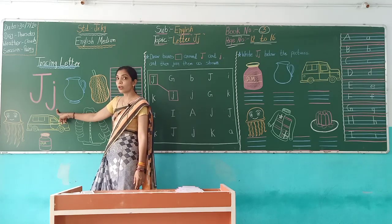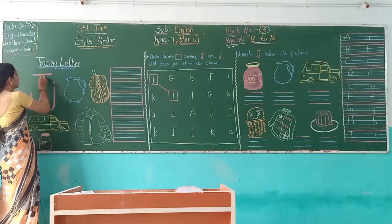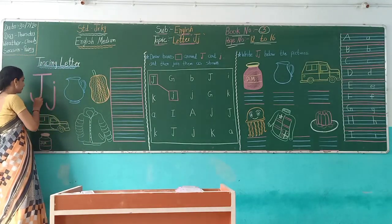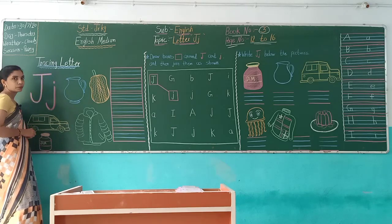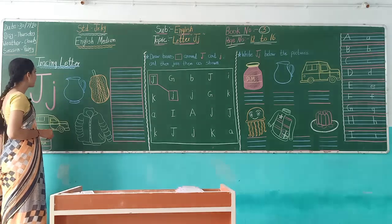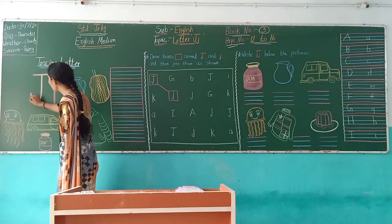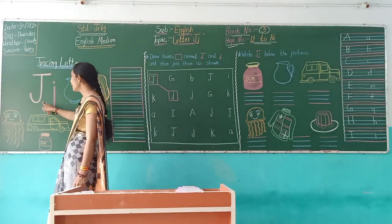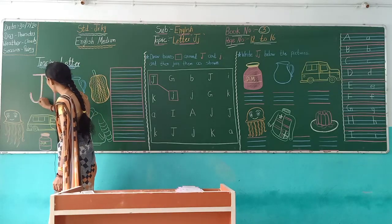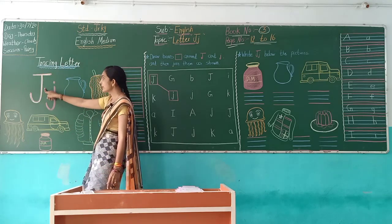So students, first tracing letter J. Standing line. Make a bow and sleeping line. This is mommy J. Standing line, make a bow and sleeping line. This is mommy J.